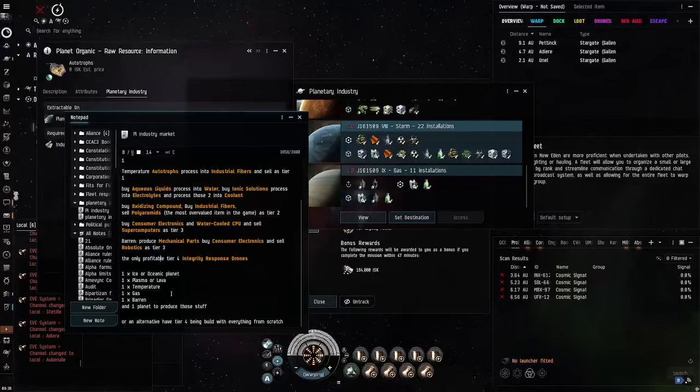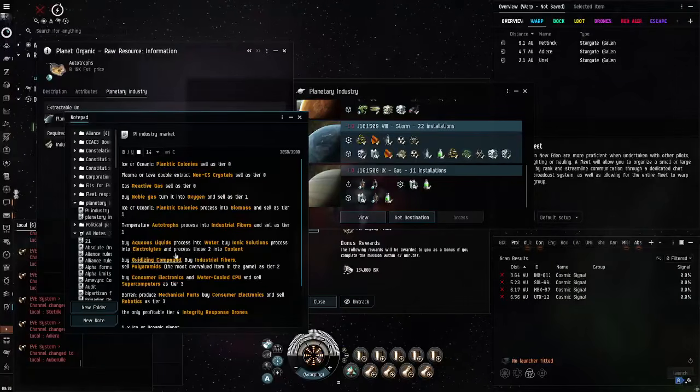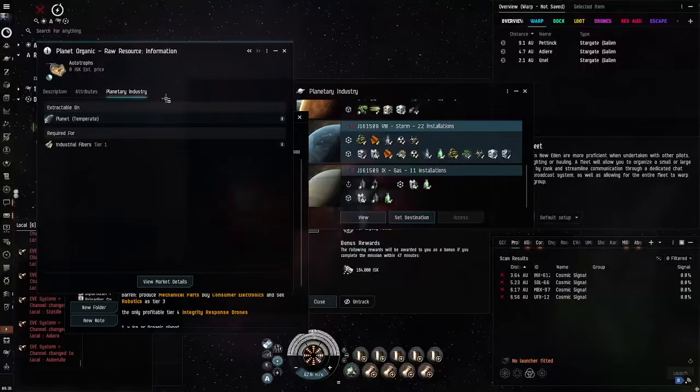I'm not sure. It might need... Is it the fourth? I'm not sure. Anyway, I think I wanted to say that you actually want to buy this, not have a whole planet for it, but I guess if you can, and have a planet, because those temperature planets only spawn most of the time just in high sec. Are very rare anywhere else.